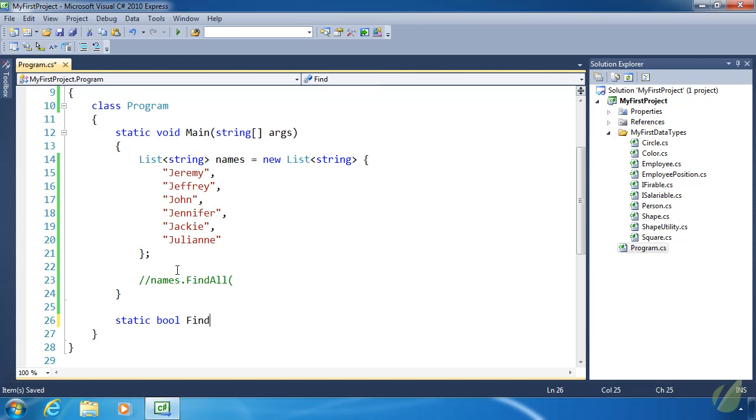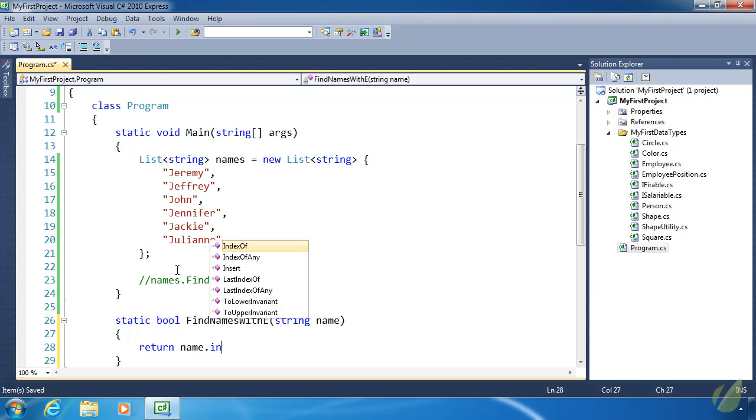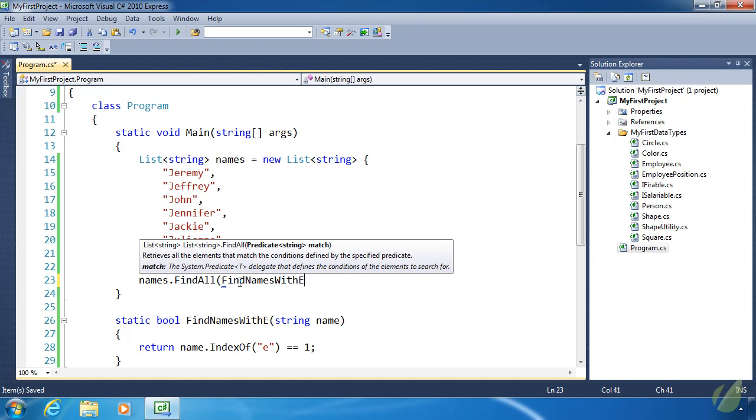So FindNamesWithE. It might as well be something that we can remember, and it needs a string parameter, and we'll just call it name. And so inside of it, let's do name.IndexOf("e") == 1. So any name that has E as its second letter is what we want to select. And this is what our method is going to do. So now that we have our method, we can pass it to the FindAll method: FindNamesWithE.